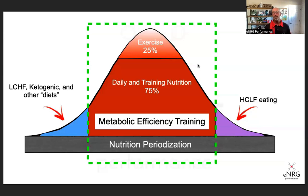But from a metabolic efficiency training perspective, if you look at it like an equation, metabolic efficiency equals 75% daily and training nutrition plus 25% exercise. And what that means is the majority of improving your blood sugar is going to come from your food throughout the day and surrounding your training nutrition. 25% of that is going to come from aerobic exercise. Now, I'm not going to talk about aerobic exercise that much at all, right? If you're an endurance athlete and you have a coach, he or she is guiding you in that, right? If you do have questions about that, you can email me a little bit later.